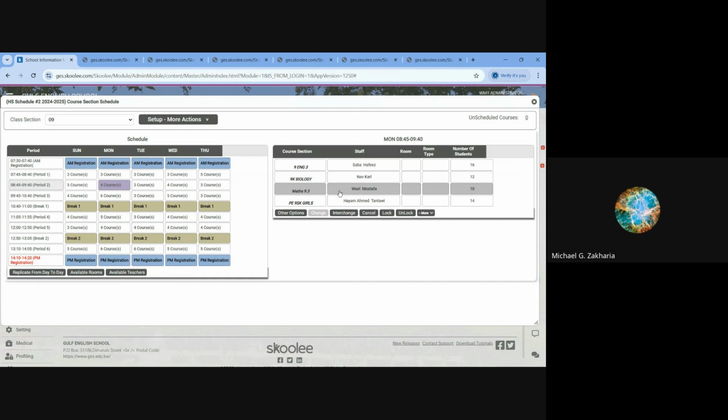That's one way of doing the interchange. Would you like us to do it again so you see it one more time? No, that's fine. I got that. Okay, versus the other option. So the other option gives you if you want to move it without doing an interchange.